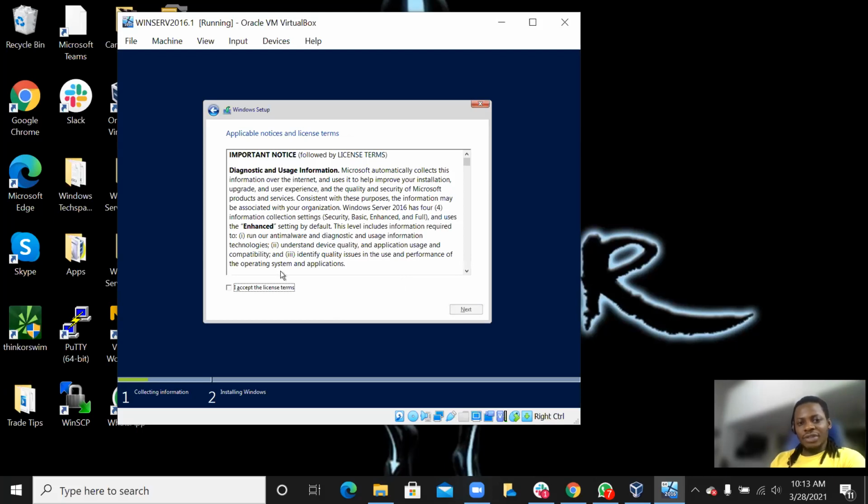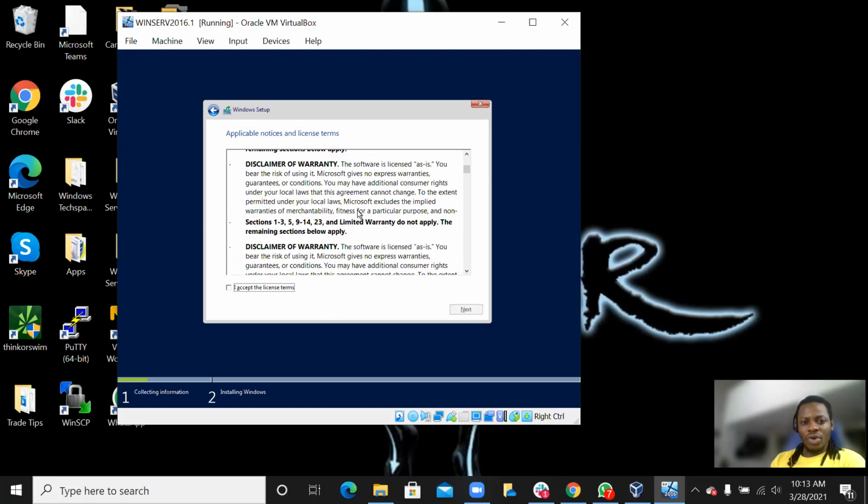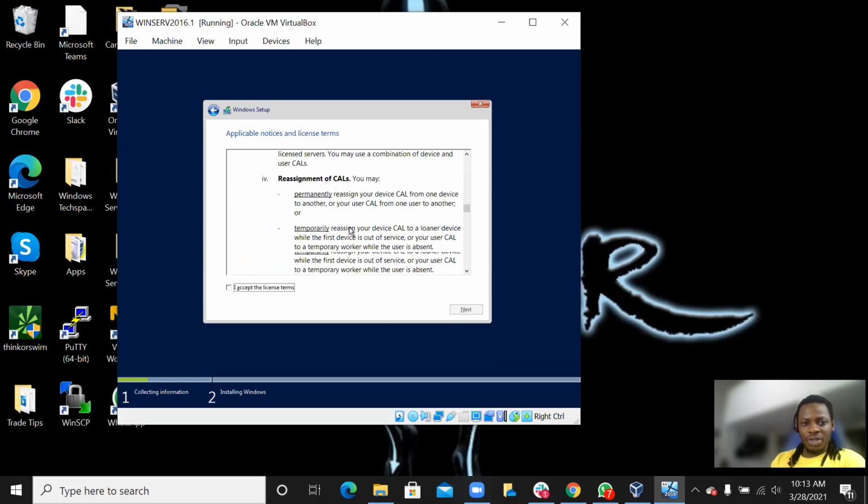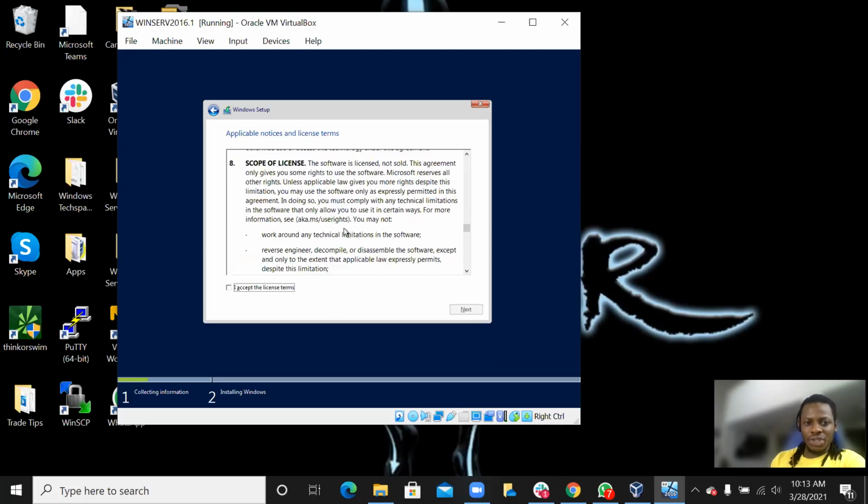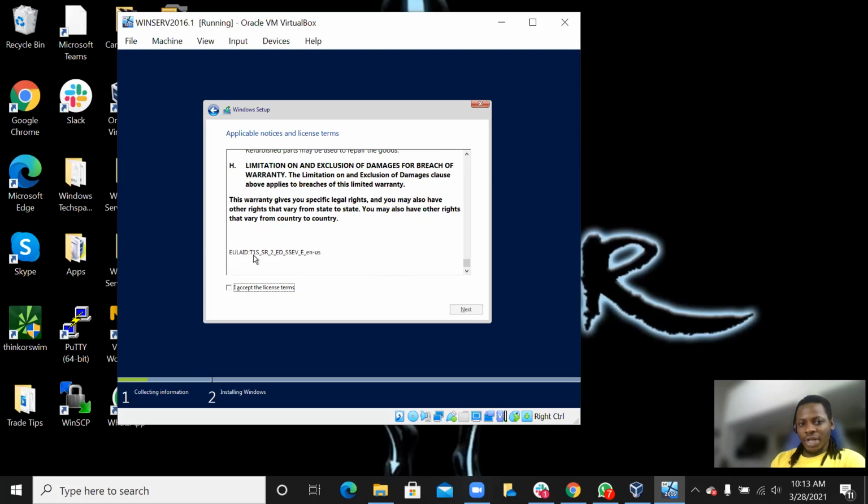So when you select the second option, you click next. You have to accept the license. This is just telling you about the license and terms. Nobody will have the time to read all through this because these are all generic information. You can just scroll down through it, but if you have the time, I will advise you go through it, but I know it's a lot of information to process. Nobody can read all through that.